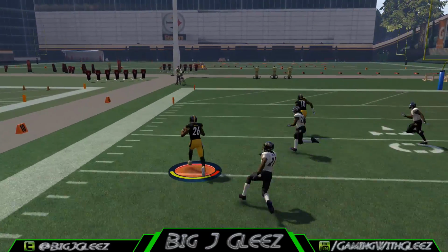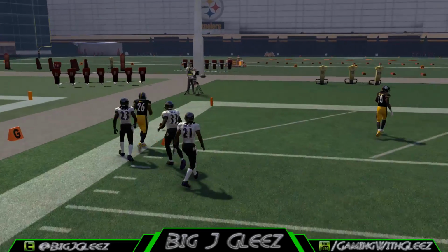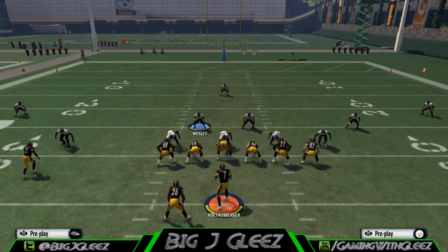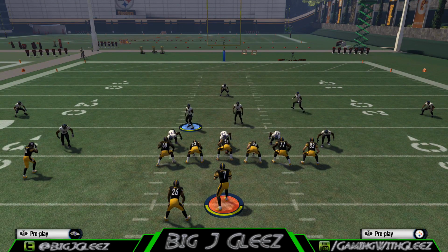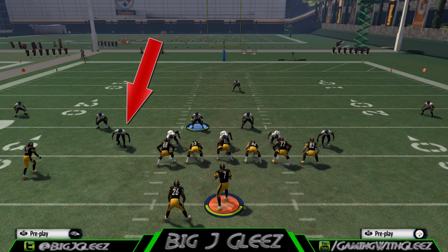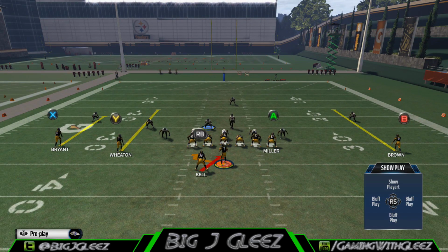Now, as you notice as we're running this play, the cover 3 is rolled with the strong safety on the right coming down in the box. Now, if you're consistently gouging a player with this play, most good players will make adjustments, and one of the adjustments is to roll your coverage the opposite way. So right now we don't have numbers, and we also have a hanger. That's what I like to call a hanger, where that red arrow is, where we have a defender that's going to sit on the outside that's unaccounted for.